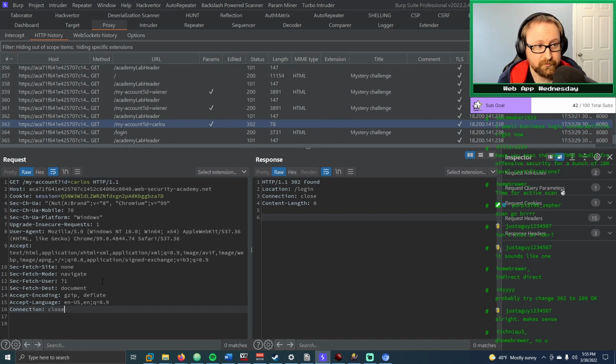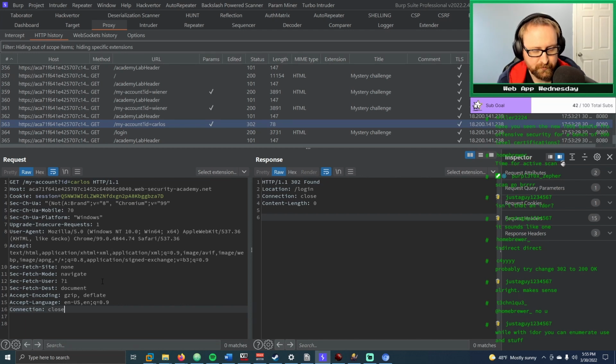That would be broken access control. That wouldn't be IDOR. IDOR, generally speaking, is more like horizontal privilege escalation. So you would have two users at the same level, and they both have a resource.